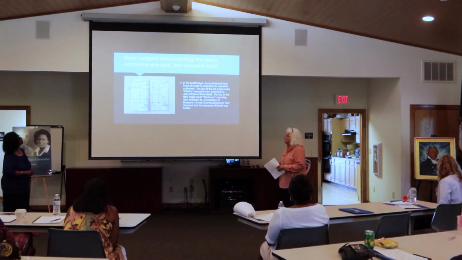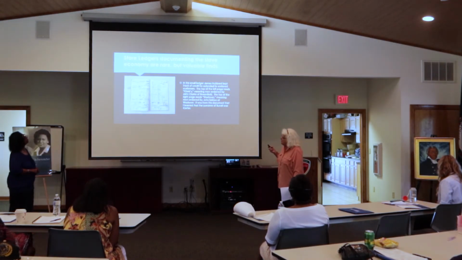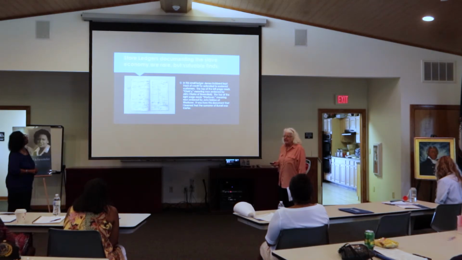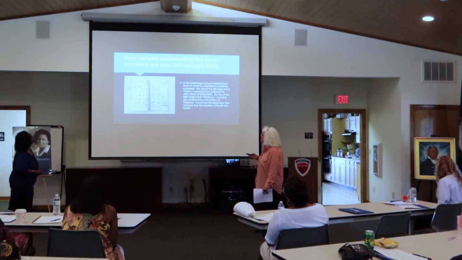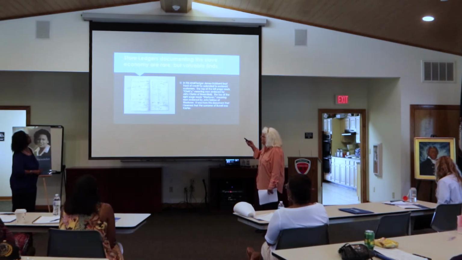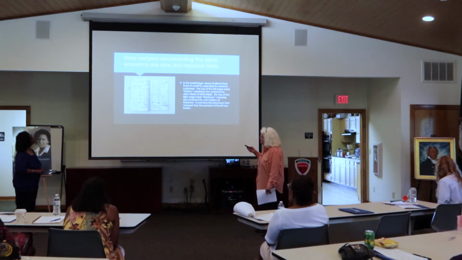These are much rarer records, but this is something that the History Center recently acquired. It's a little account book in which a store owner kept track of the credit he had extended to enslaved people by the plantation. So at the top, again, it's very hard to read. It says Clark's, which was John Clark, who owned Broomfield. And on the other side, it's Westover. And all those are individuals who were enslaved by John Selden at Westover.